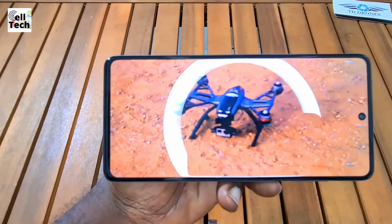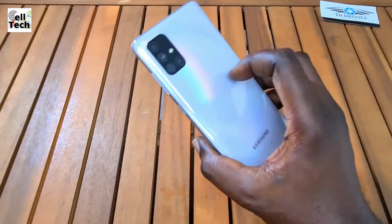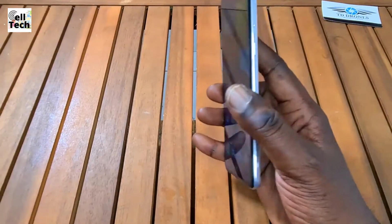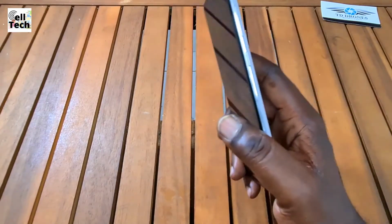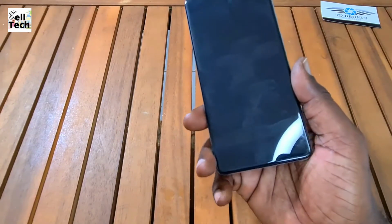I would say you would get a nice looking mid-range phone. It has a plastic housing, but this is a nice glossy look. Shiny finish with chrome edges. But I would say it still makes this phone look premium. And pretty nice for the value, especially this haze crushed silver color. It holds up nice without a case, but I would recommend getting one.